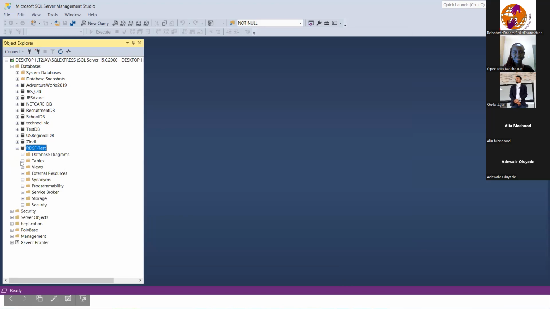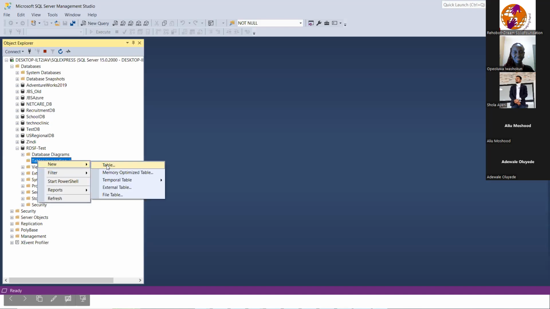Okay, so once you create the database, you come here and create the tables. So you just click new table.